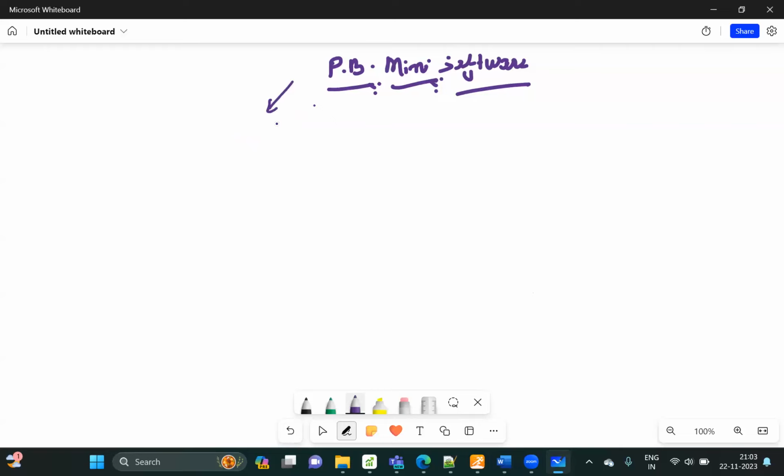As we know, Power Builder is a language, so it follows language rules, and we are using many predefined, pre-built objects.